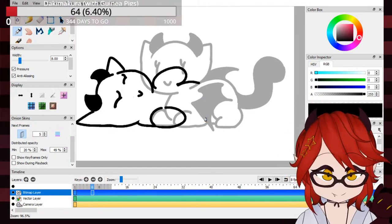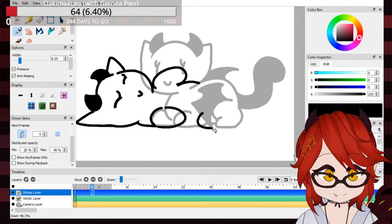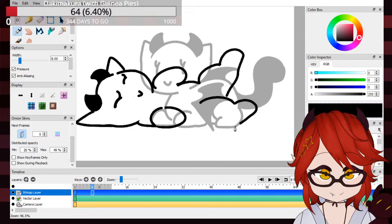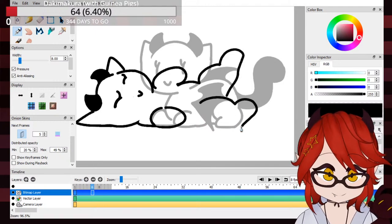Okay, so here, let's do this. I'm gonna show off the little bean feet. That's the goal, is to show off the little bean feet. If I can remember how to draw feet. I am not a foot fetishist. I am not experienced in the art of feet. So I think here would be the next leg. Yes it is.